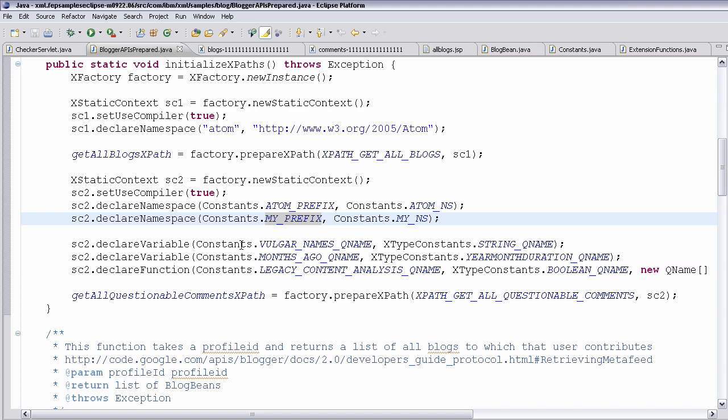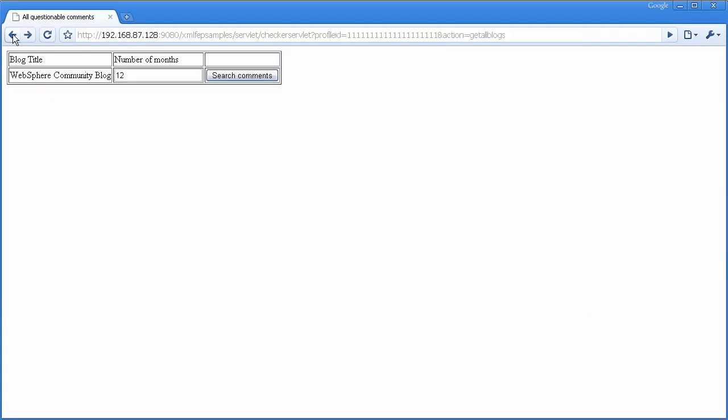We'll declare some variables that are going to be bound into the XPath, one for quote-unquote vulgar names, one for how many months ago. If we go back to the sample, you can see that it's saying, I'm not interested in all comments, I'm just interested in comments in the last 12 months.